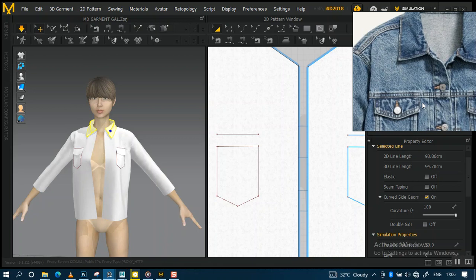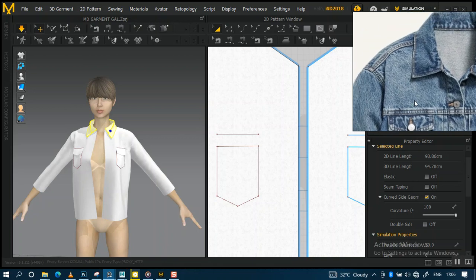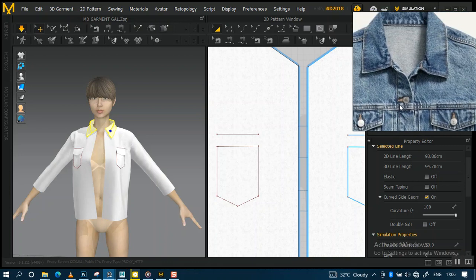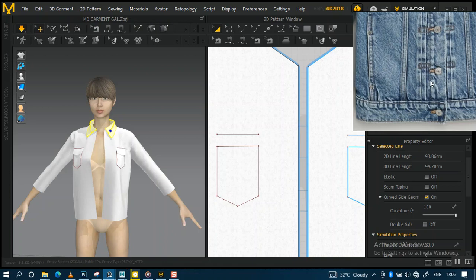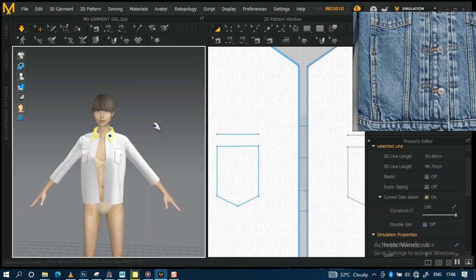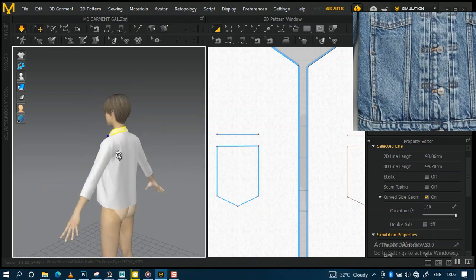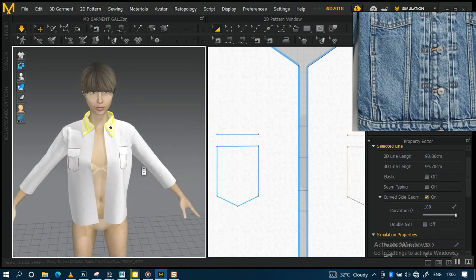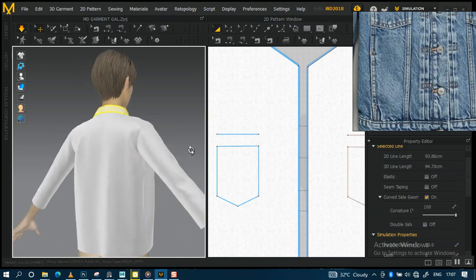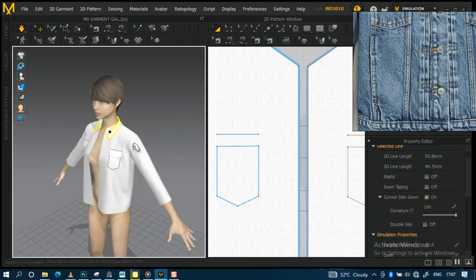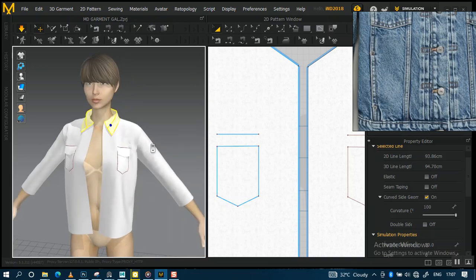Okay. I believe there's nothing else. Okay, so with that done, in the next lesson we're going to do retopology inside of Marvelous Designer and then export this out to Maya and then do some sculpting in ZBrush.